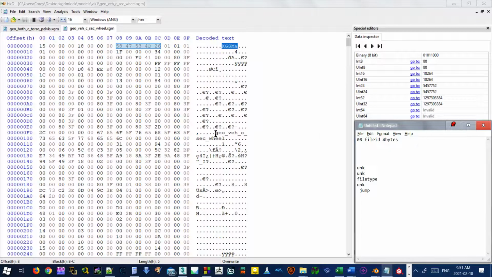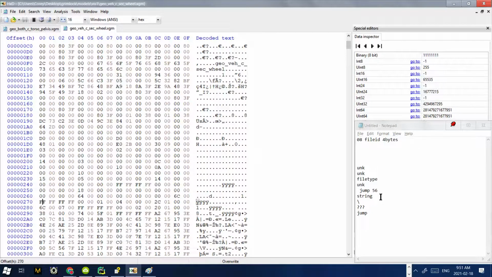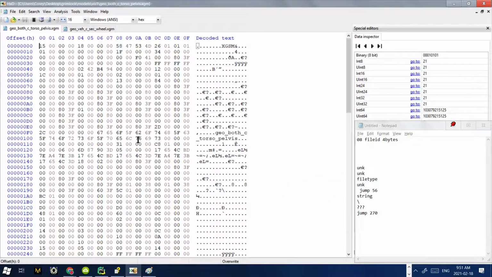And I want to come down here, so I got what? That's F6. Okay, that's a string. And what else I got down here? I don't know what this stuff is. Bunch of stuff down here. I want to jump to down here somewhere, and so I want to write this down here, 270, and stuff like that. It's just to slop ideas down, and then I would open up another file and compare this, right? So I'm saying, okay, there's a bunch of unknowns, and I got file type here.